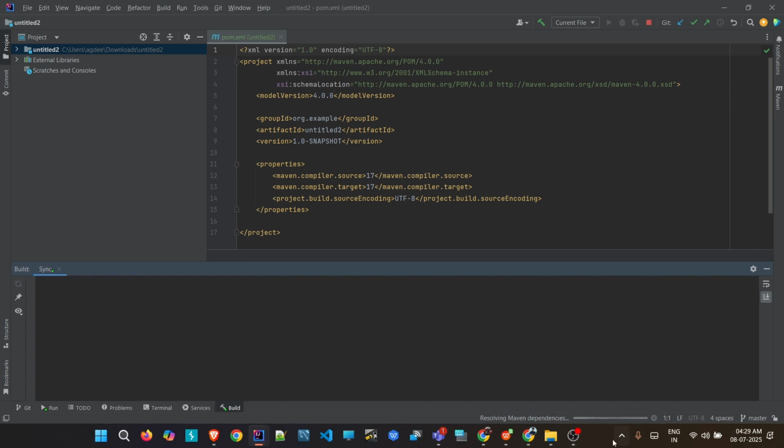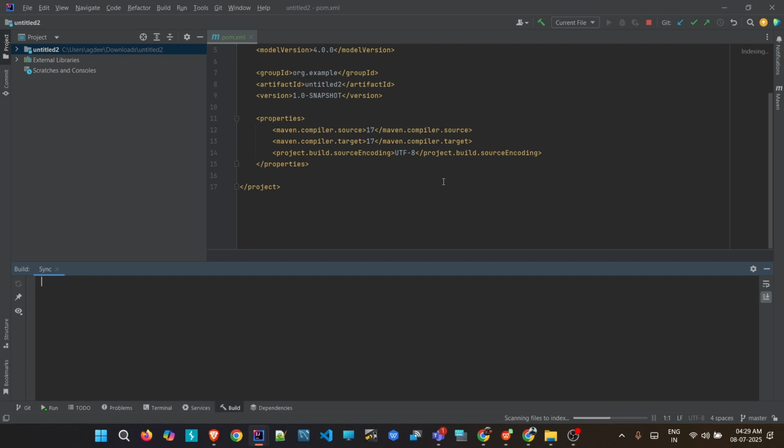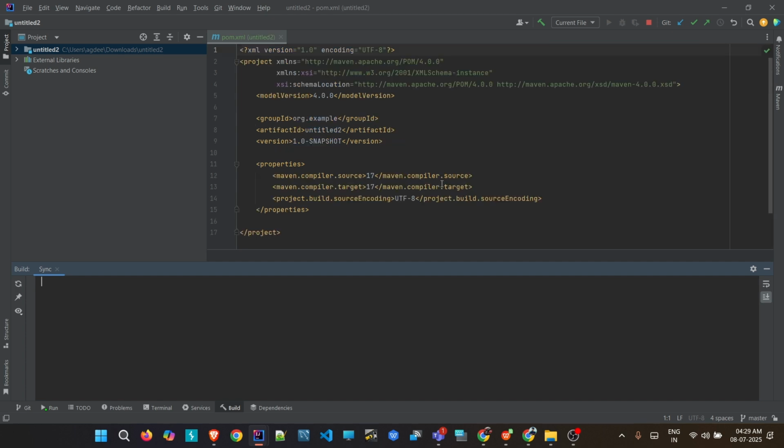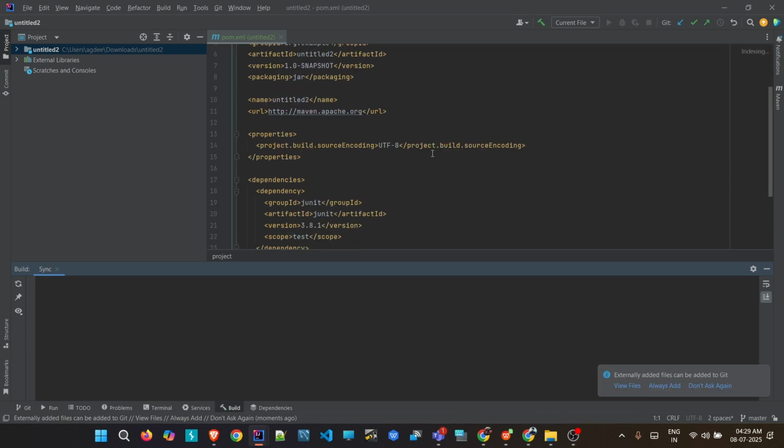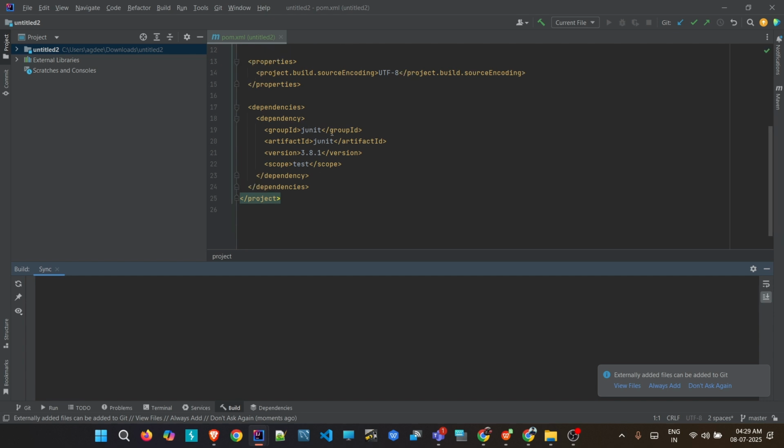Here you can see it is automatically downloading all the dependencies necessary for the testing. When this task gets completed, as you can see, there is no Selenium showing here. It automatically gives us JUnit, but it does not download Selenium and the WebDriver manager. We have to explicitly write code for downloading Selenium and the WebDriver manager. The JUnit which it gives by default is the older version.